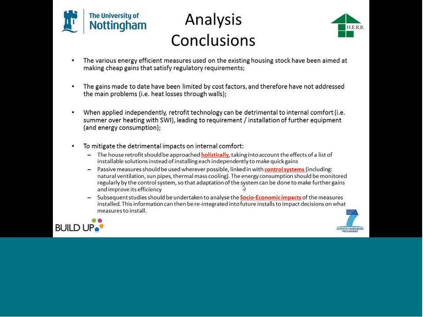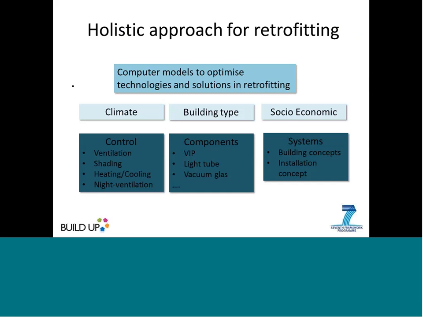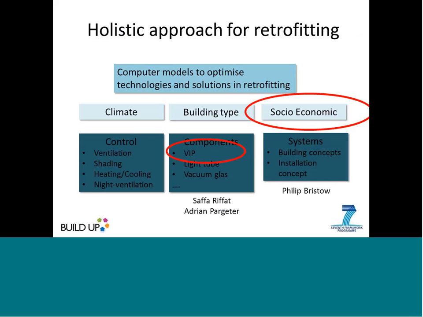Impacts to well-being, etc. So looking at this, post my analysis, the socio-economic impacts are going to be introduced by Philip Bristow. He's going to go over those later. Professor Riffat already covered a number of the building component impacts, but also Adrian Parker is going to go over these with respect to vacuum insulated panels. Finally, Walter Borsboom is going to be discussing the control systems which we are developing.